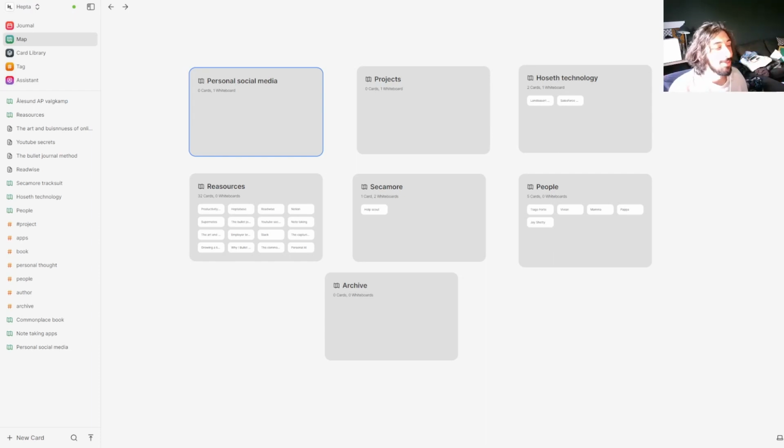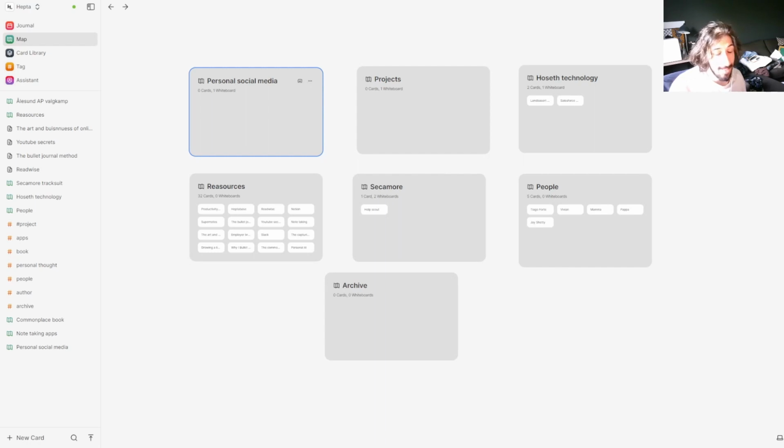Today I am showing you how I am planning my projects, which mainly are my different YouTube videos, inside of Tooze. As you can see, I have the PARA system inside of here with areas, projects, resources, and archive. I will probably make an areas whiteboard and put all of these whiteboards inside of there. But right now, this is how it looks.